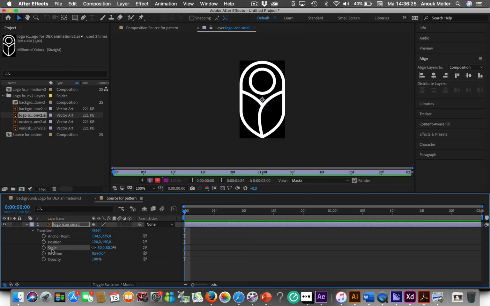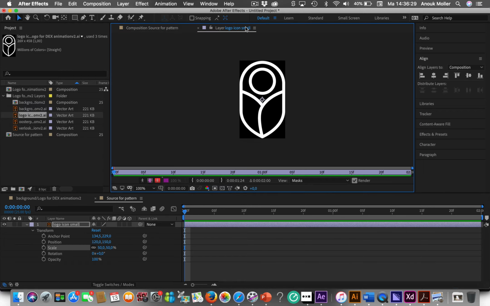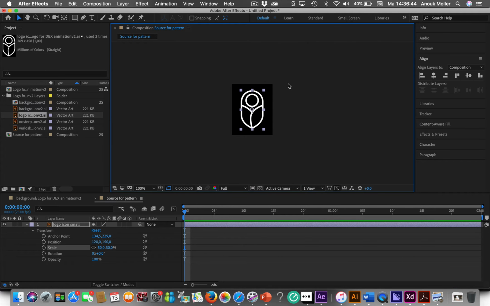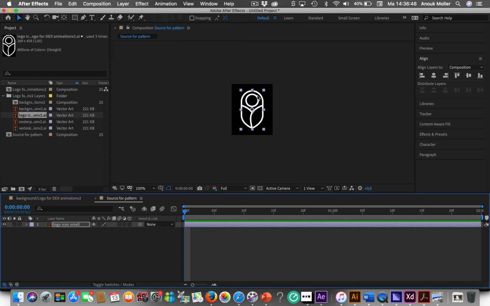I'm going to scale it down. Why is that? That's weird. Oh, hang on, it's now on the, that often happens, and it took me ages to find out what was going on, but it now got me into this, and I want to go back to the composition. So if this happens, just click on this little cross, and we're back in our composition.